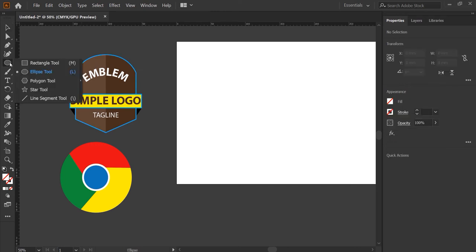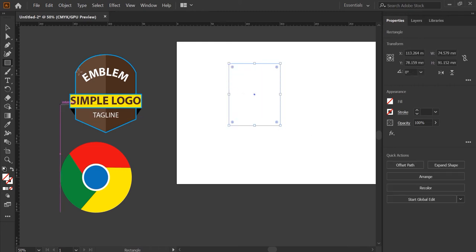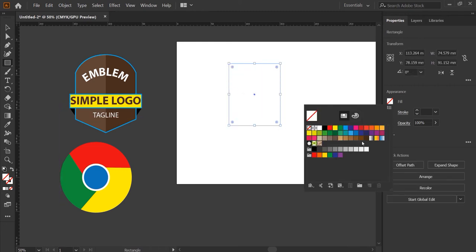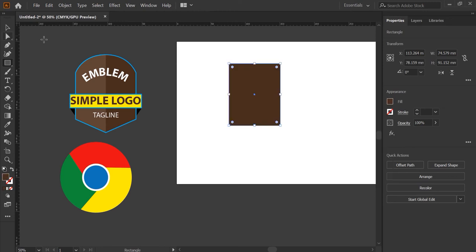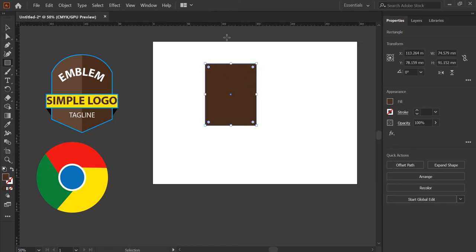I'm going to draw a rectangle, and this rectangle has a color. So let's color that first, and after coloring that, we have to check the anchor points. We can see that there are only 4 anchor points, but when we check this element, there is a point here, here, here, and here. That is 4, and we need 2 more. One more should be here, and one more should be here again. So we need to draw 2 more anchor points.